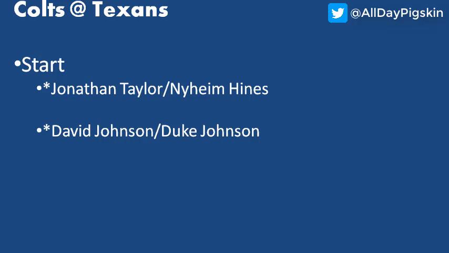He was the guy that got the most opportunities. Now, whether that translates into red zone touches, that's not necessarily 100% certain, but either way, he is the guy, combined with his passing work and his rushing upside, that you want to own if Jonathan Taylor is not starting for the Colts. Then for the Texans, you see David Johnson and Duke Johnson.